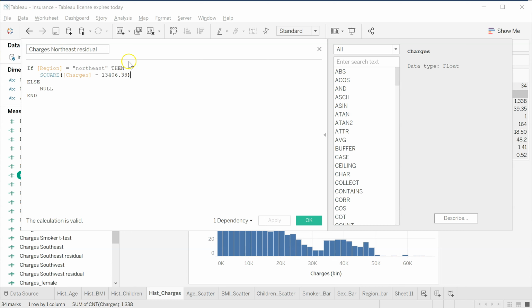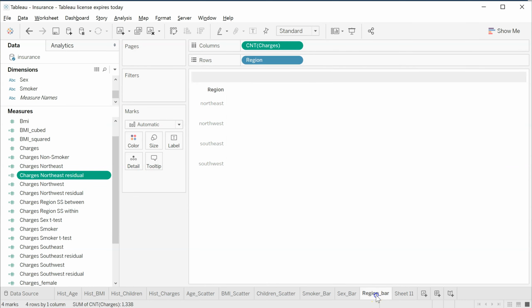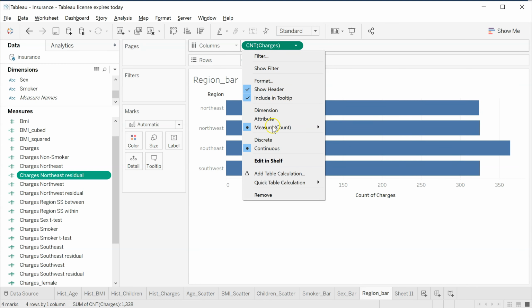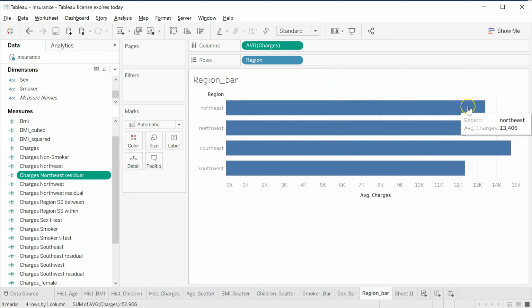So I could get that from here in Tableau by going to, where is it, region bar chart, and I can see my mean here. Oh, I've got count. Let me change that to mean. Average. Here's where I got my mean from. So 13,406, I grabbed the one for northeast.